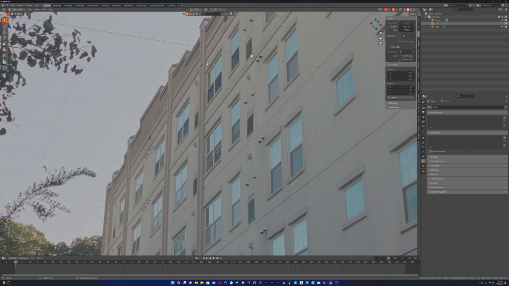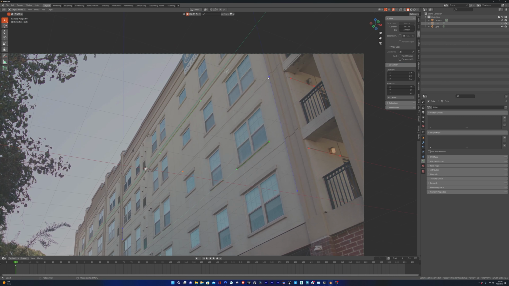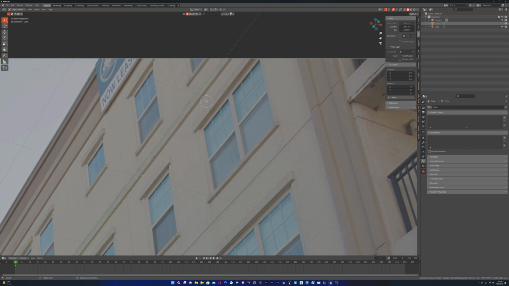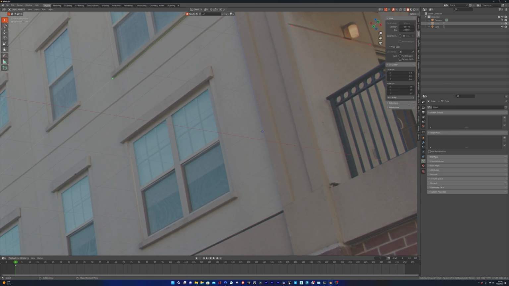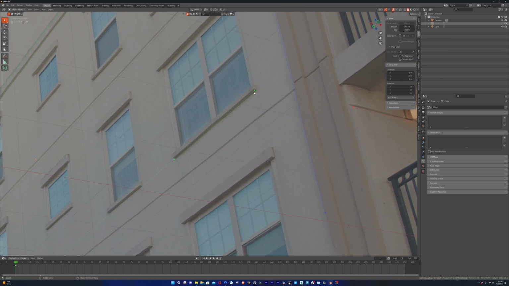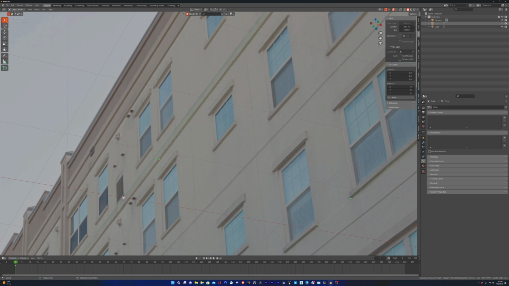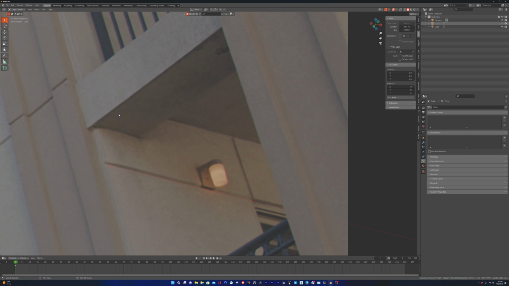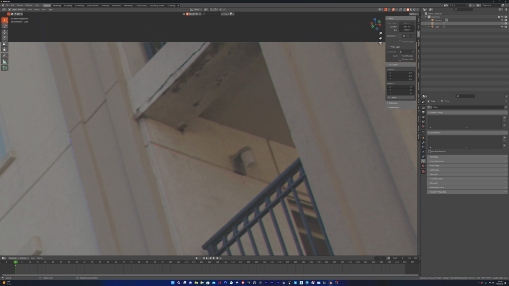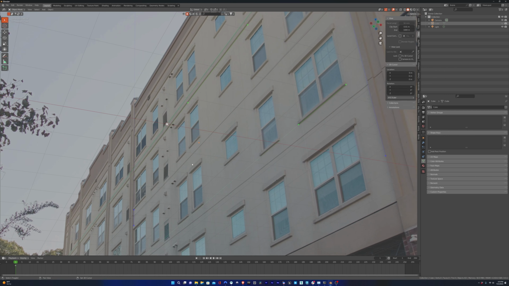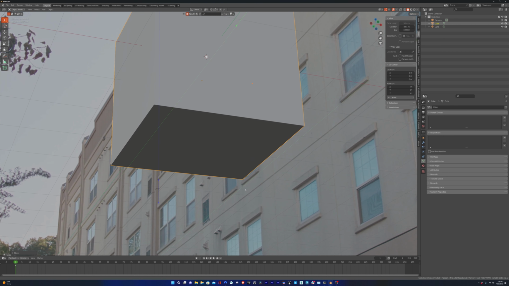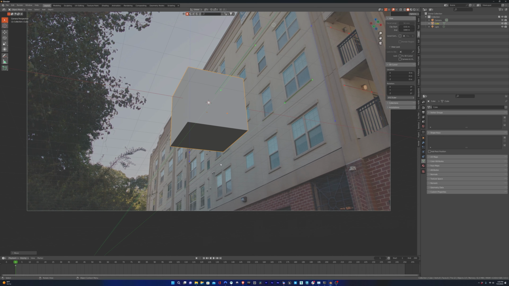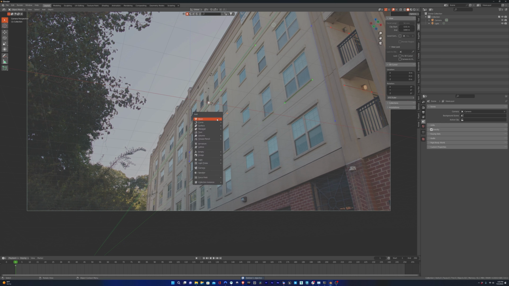Just going to line this up here. So roughly around there. This one looks pretty good. Just fix that. Okay, and then we'll do the depth. That lines up better, and then we'll do the x-axis here. Okay, we'll unhide our box by hitting Alt-H. It does seem a little bit off from this window ledge, but I think overall that looks pretty good. So I'm going to delete the box and I'll add a plane.